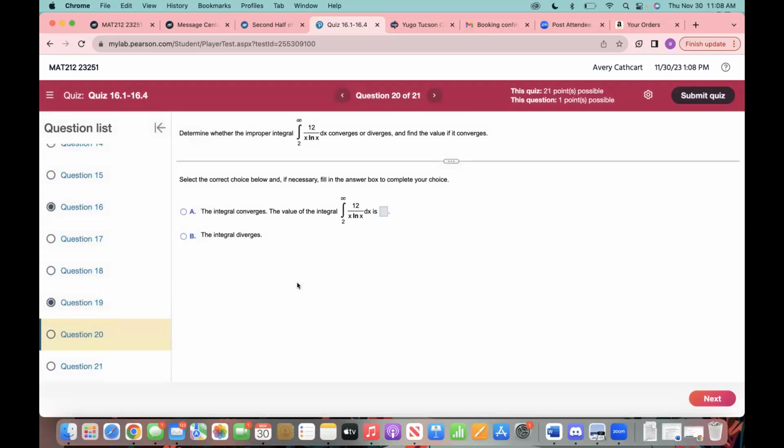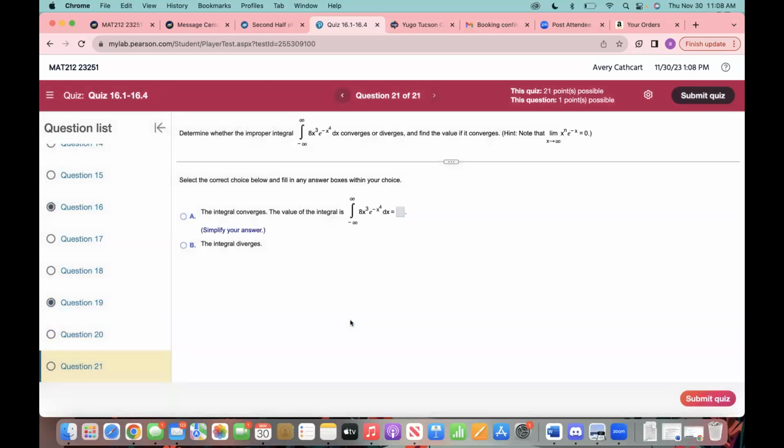This one, natural log of x, u, 1/x, natural log of natural log of x. For x, yeah, we'll just do this one. I believe this one diverges, but we'll look at it. All right, keep going. Right, this one we do.